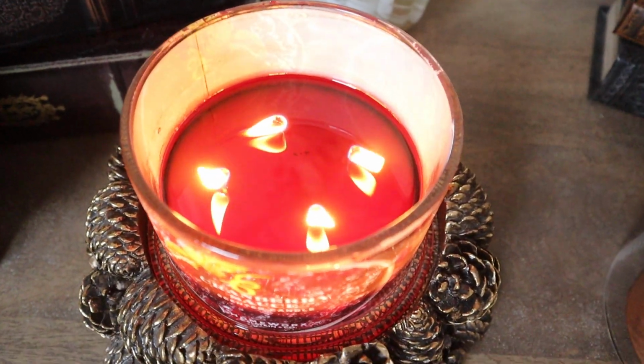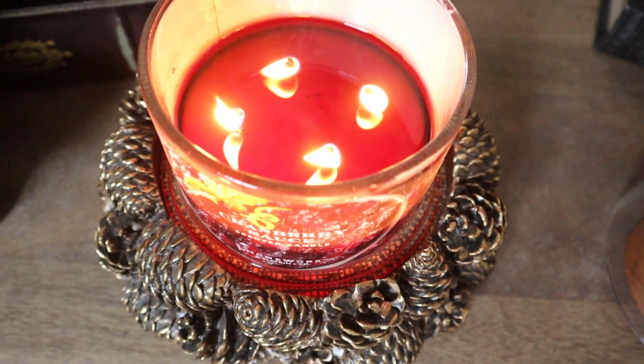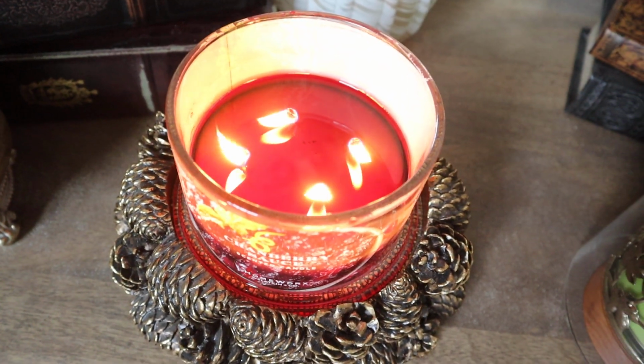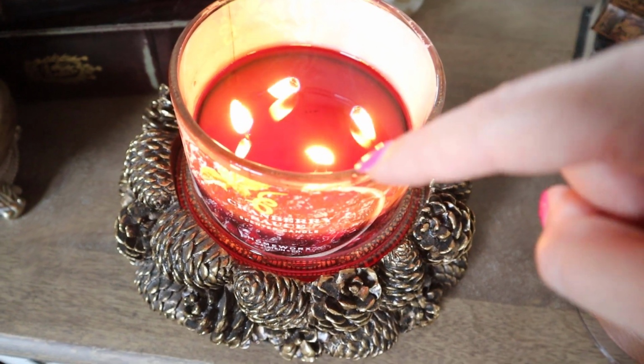But I will give you an overhead. Oh wow, that pulled out quickly. Look how fast that pulled out. But you can see those, it was this wick here and this one over here, they just went whoop, into the wax. So when I took the lid off, what I did is I started with relighting these 2.